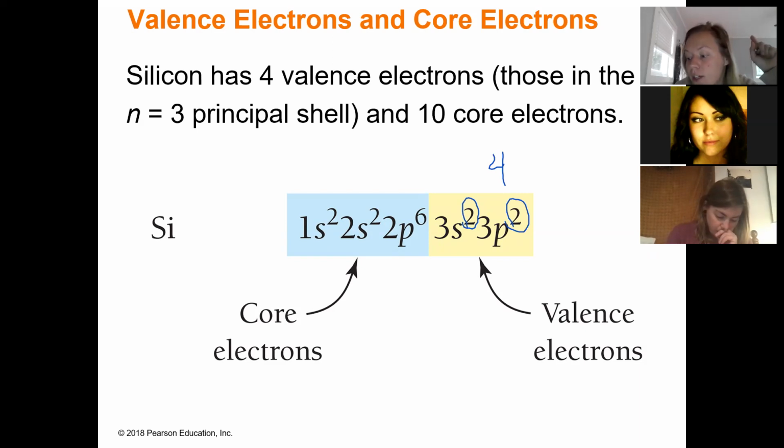Oxygen, 6 valence electrons. Fluorine column, 7 valence electrons. And then the noble gas column, minus helium, those all have 8 valence electrons. And 8 valence electrons is known as an octet. It's very stable. It's a complete outer shell, so those things don't tend to chemically bond. So you're more than welcome to write the electron configuration every time you want to find valence electrons. Or you can just say, how many valence electrons does sulfur have? Well, sulfur is in column 6, so we're going to go with 6 valence electrons.